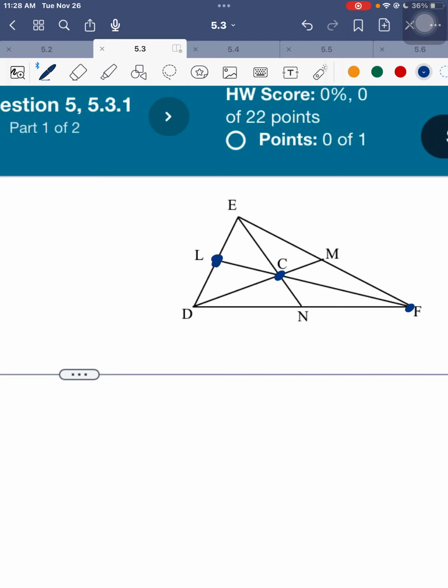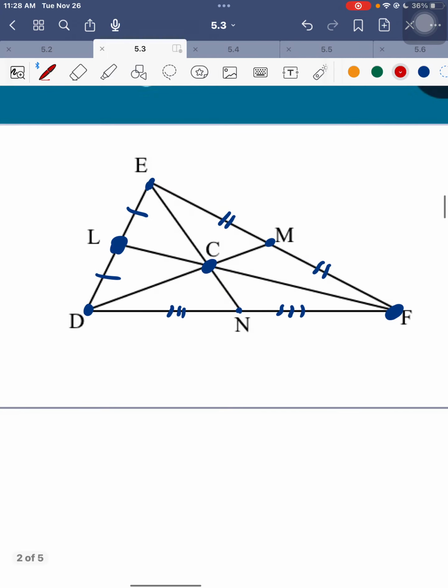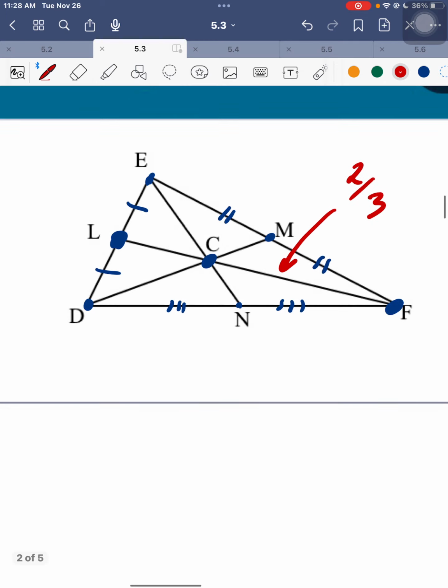And what do I know? That's the whole median. And what do I know about a median? It starts at a vertex, F, and goes on to the midpoint of the opposite side. And now I can say the same thing for this one, and this guy. So the other important thing to know, let's just focus on LF right now. Line segment LF. From my vertex to the centroid is 2/3 of my entire median. From my centroid to the midpoint of the opposite side is 1/3 of my entire median.